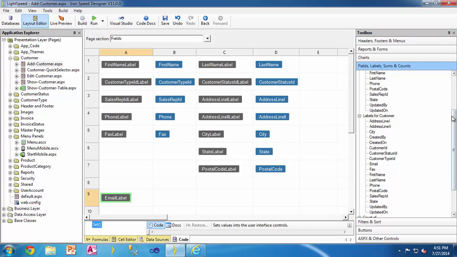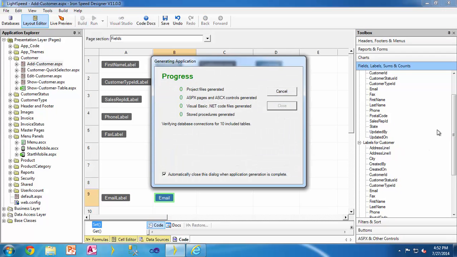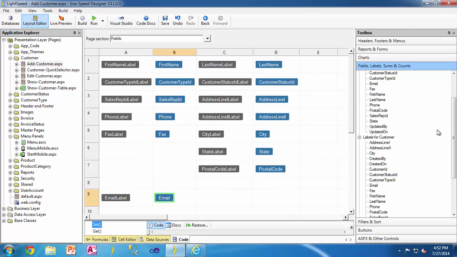I can bring my email field back. You notice one of the things here which might come to our advantage is that unlike other IDEs where sometimes you are bringing more of a control, like an HTML control or ASP control, and then binding it to a particular field, RSP Designer is taking care of it automatically.